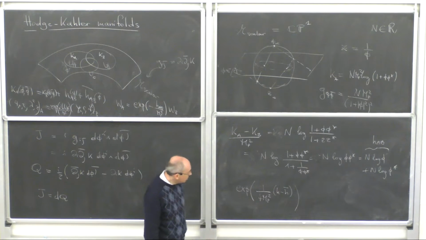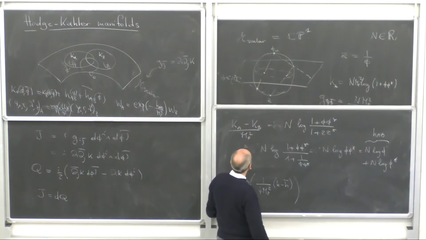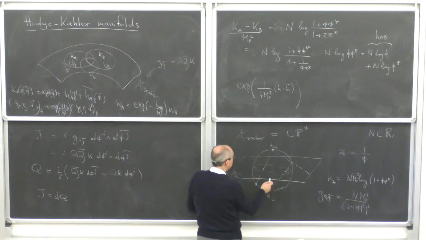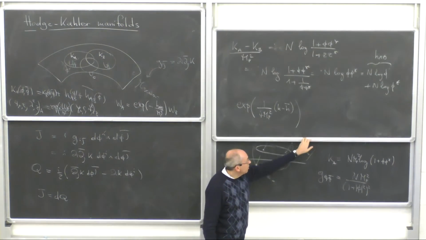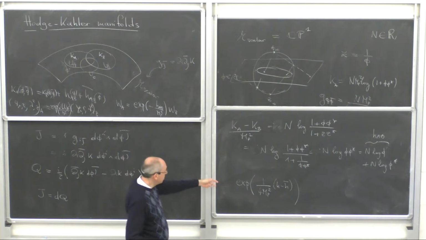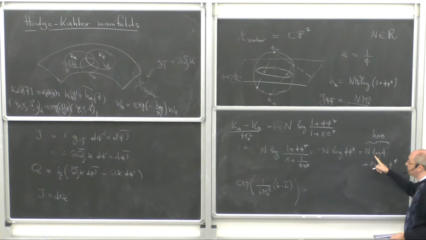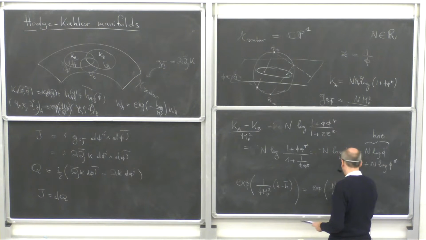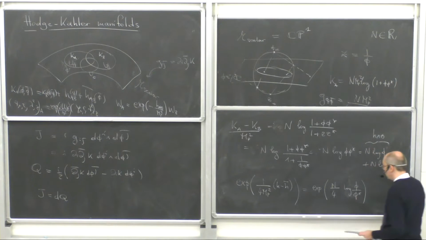What I care about, though, is the fact that now, when I'm taking, for instance, a fermion living on the manifold, when I'm covering the manifold, and of course I have that, for instance, this circle is covered by both patches. When I go from one patch to the other, I have to change the fermions with a rotation, as I said. And now, if I do this using these transition functions, you see that this becomes the exponential of n over 4, the log of phi over phi star.